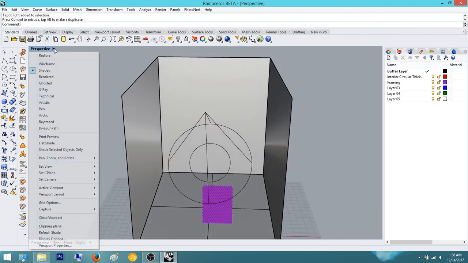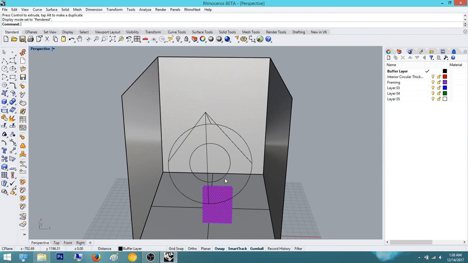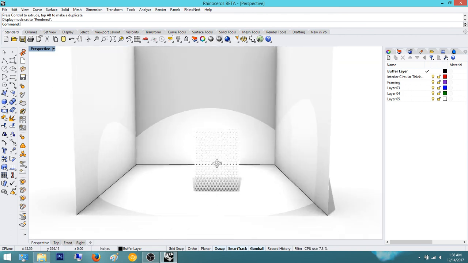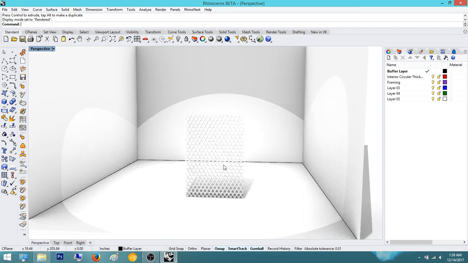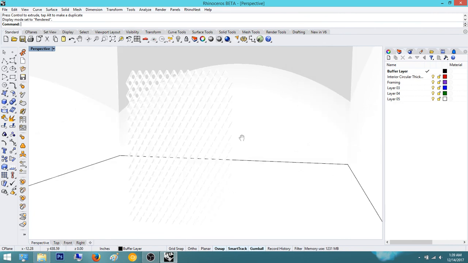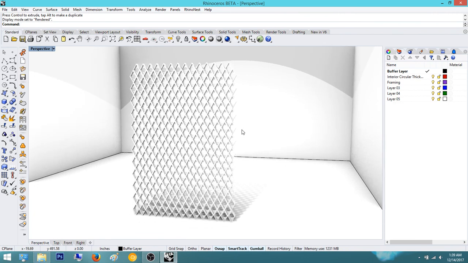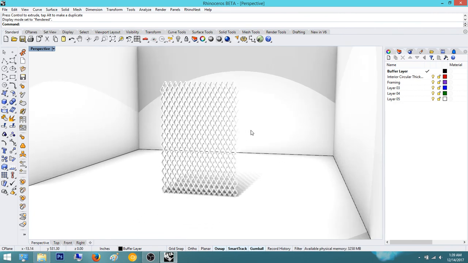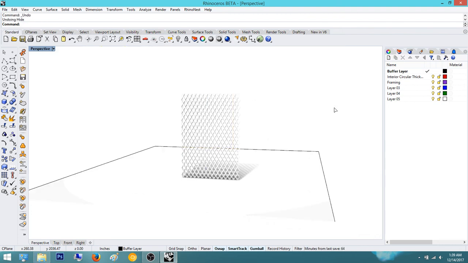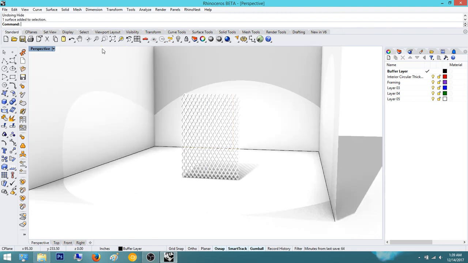Well, we can rotate them one more. Now let's go back to rendered view. So you can see there's some ambient light now. Now there are these circles, but I'm just trying to get the shadows. That's what really piques my interest. And do I really need this part of the surface? Let me explode this real quick and hide this so I can get a better angle. Oh no, come back.